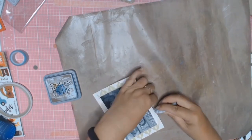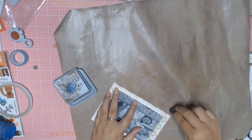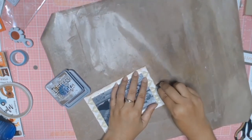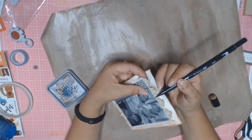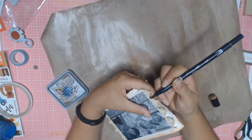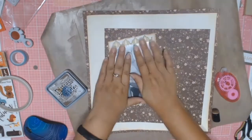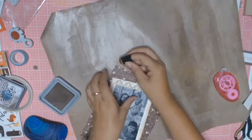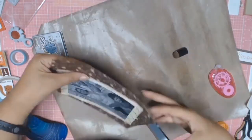And all I use is a Tombow marker, and it's just a brown colour. Inking the edges of my paper is a compulsion of mine, I must admit. I just hate seeing those raw white edges. Just going to do my photo down now to that lovely paper, and I give it a bit of a trim, and of course I'm going to ink the edges.